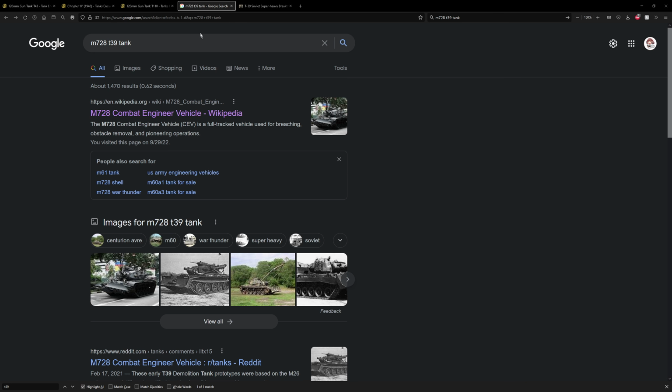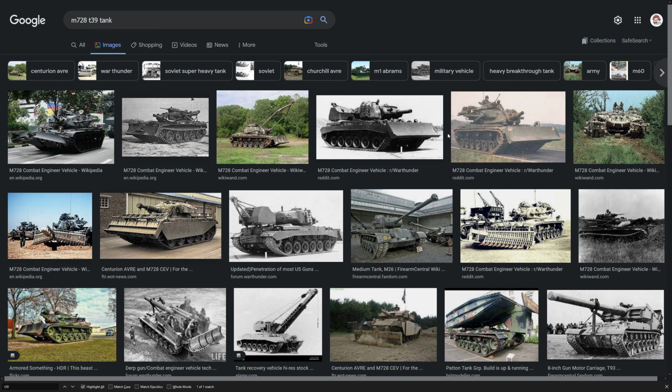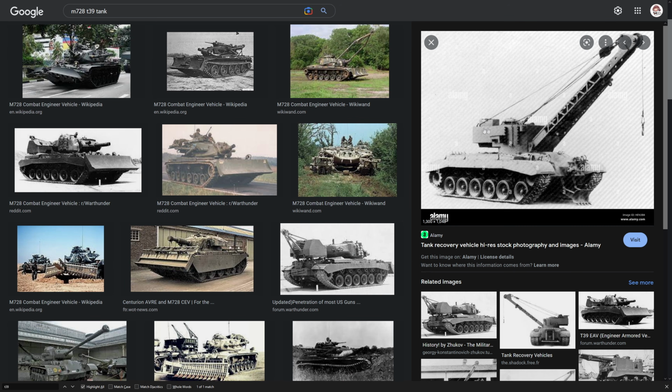And while I was searching for the M728 combat engineer vehicle, the one with the howitzer, also called the T39, it was based off of Pershing's patent, a bunch of tanks. So it's a combat engineer vehicle. That's a Super Pershing. What? Oh, I thought that was the Super Pershing's little ear. That's not, but looks fancy enough.